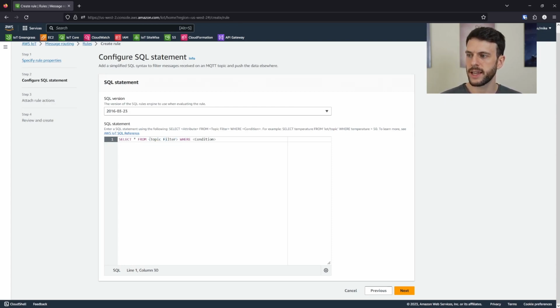We can select a topic filter. So the topic filter we're going to use is robots, followed by the fleet name, which we'll leave as a wildcard. It can be anything. Followed by the robot name, which again can be a wildcard, followed by battery. There's no condition where we don't want our rule to be active, so we can delete the rest of this line. Now this will trigger if an MQTT message comes in on, let's say, this topic.